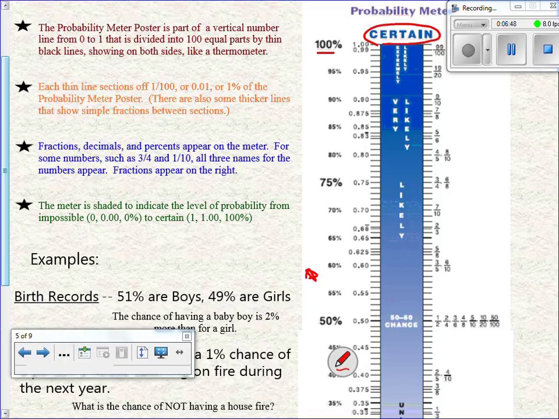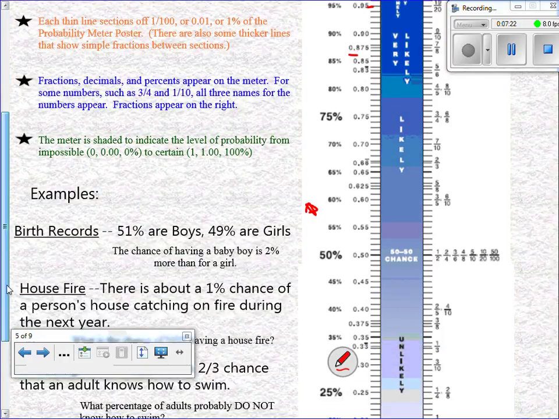There's some examples here. So then the very next thing after certain, because you can't say you're certain you're going to have pizza tonight, but let's say on Thursday nights, it's your pizza night. So you're probably like, extremely likely you're going to have pizza or very likely you're going to have pizza. I'm not going to be too picky with these as long as they're close enough, okay? But if you're certain you're not going to have any homework tomorrow, that's kind of tough because you're not sure if you're going to have homework or not, right? So you can't be certain there. We're going to look at some examples here.